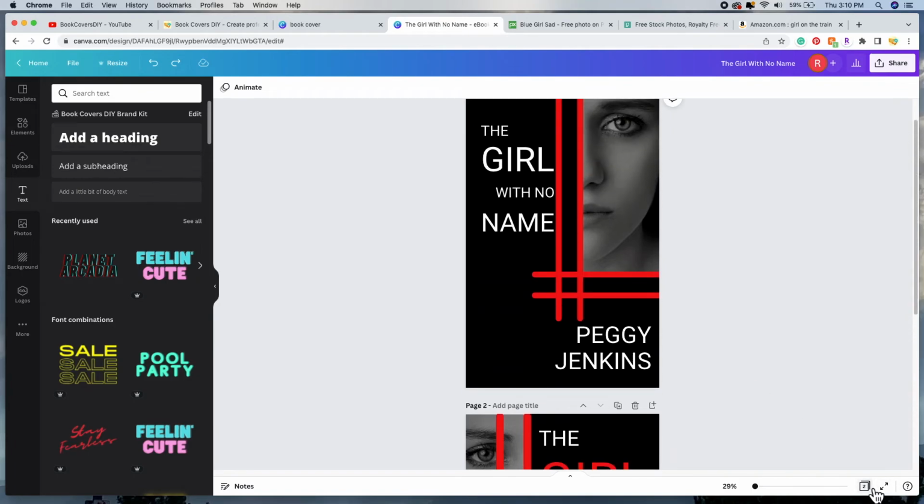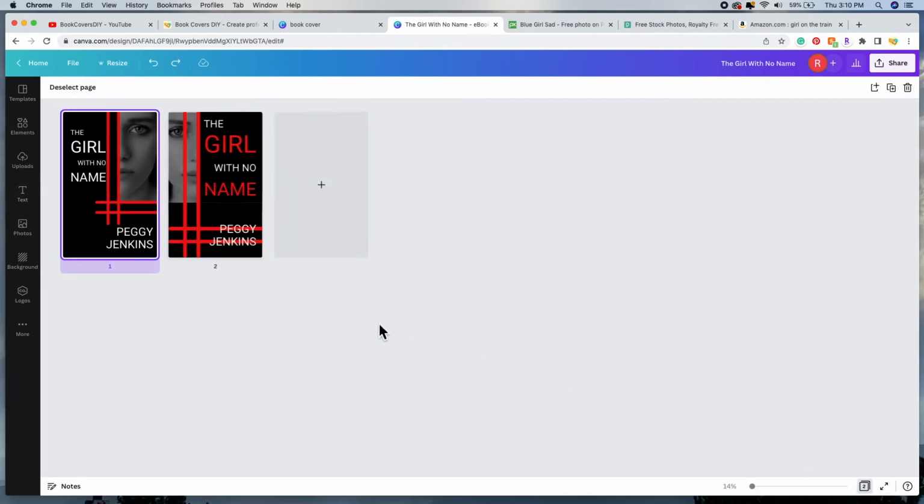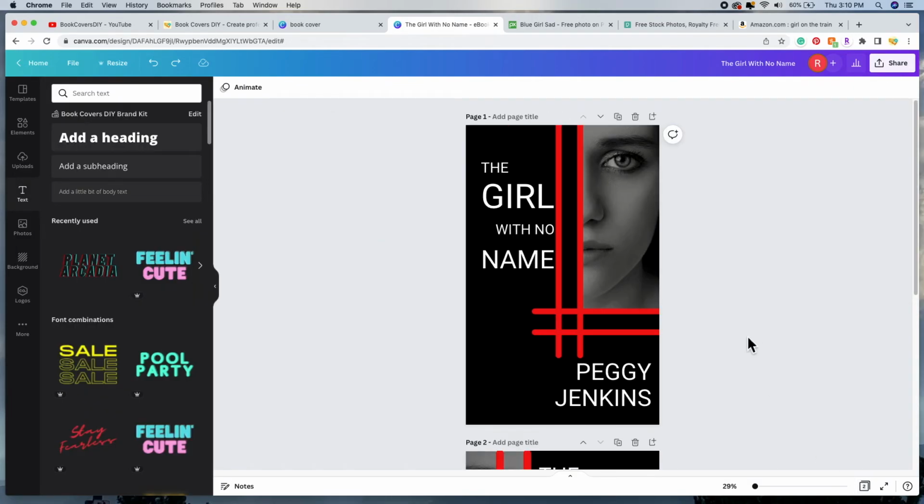Okay, so if you ever wanted to see them side by side, you click on grid view and there you can see them side by side. But yeah, I definitely prefer the second cover over the first now. Okay, to get out of it, just come back and close grid view and we're back to our design studio. Click in here and you can type, I'm just going to type girl with no name, book covers, because there's 2, and it saves it.